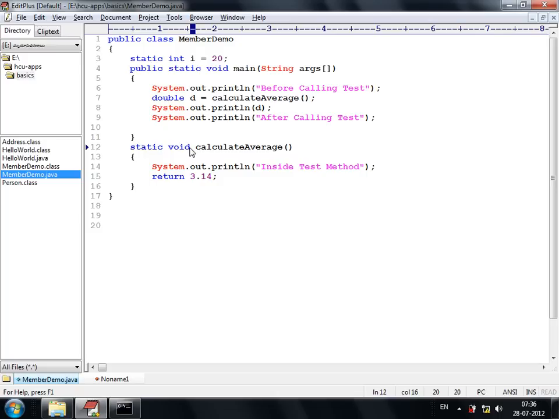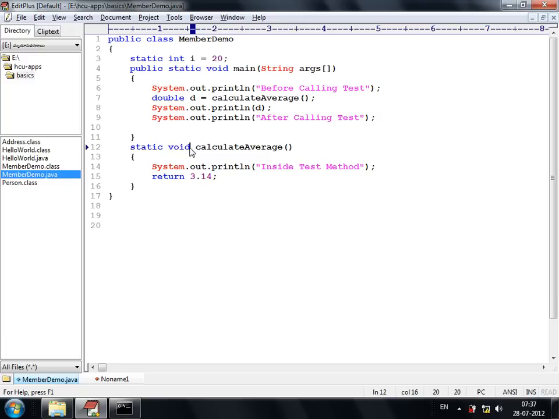If we try to send some return value from a void method, then it is a compile time error. If the return type is void, then we should not return any value. Void methods are supposed to just execute, not to return a value.